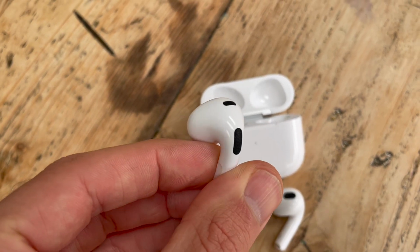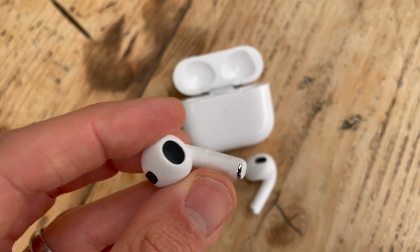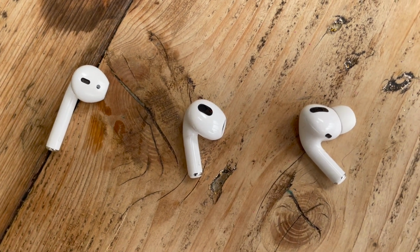Start with the design, and obviously what you've got here is the classic AirPods design, which is an open fit style bud with no in-ear tips, wings, hooks, anything. It just sits in the ear and you hope it doesn't fall out. It's a simple design, similar to what you're getting with past AirPods.